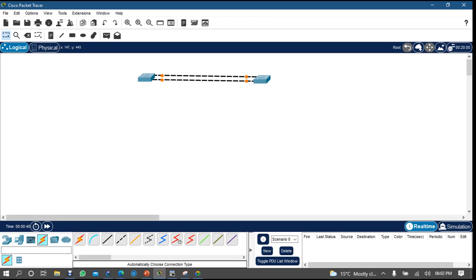This is a switch, and now let's take one hub, one hub here and one.